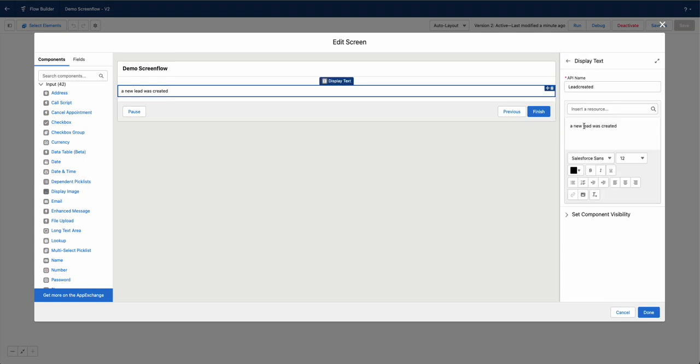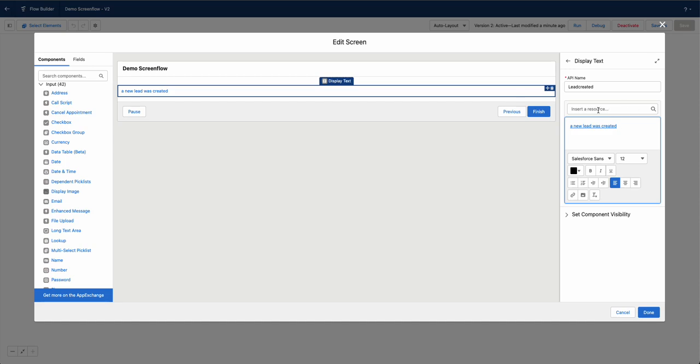And what we can do now is hyperlink this whole message here with a lead URL. What I did now is just the first step, because I've just taken the URL of one specific lead, but we want to always have the URL of the newly created lead.